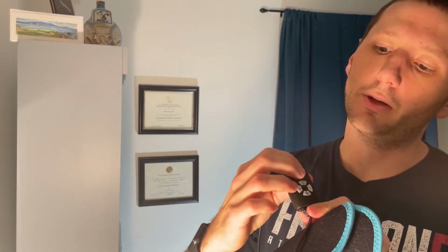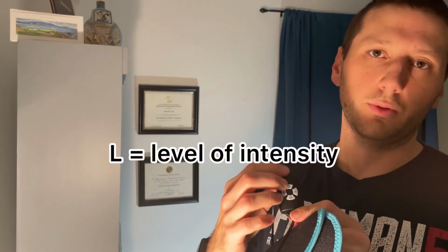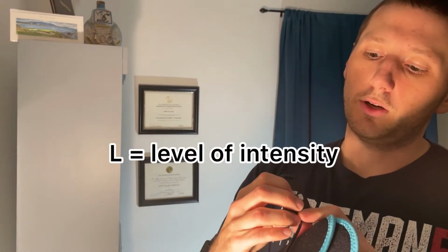I don't have the end piece here, but it would connect together and plug into the wall. And on here there's a little power button, and it would light up on here. It would say off if it was off, and then there's L1, L2, L3, and L4. You can go up and down, and it's got a timer in there too. So that's how that looks. And I believe you can also have a battery pack for it too. I've never used it, but if you're going to travel or something like that, it might be worth looking into.